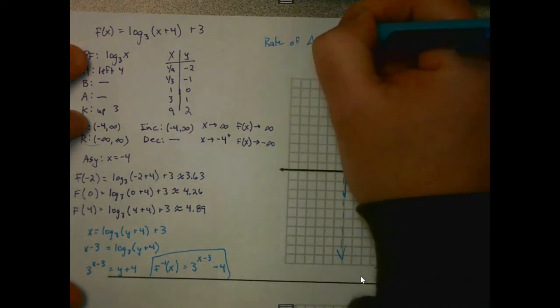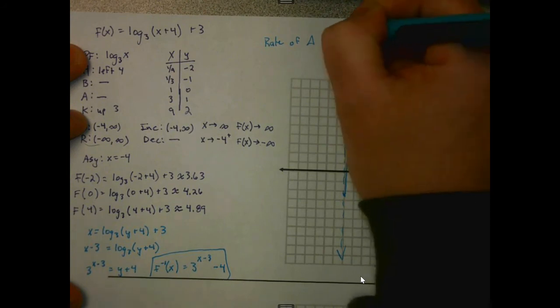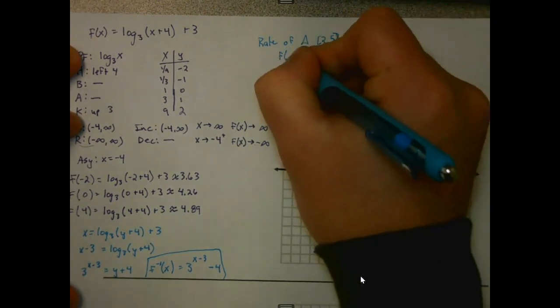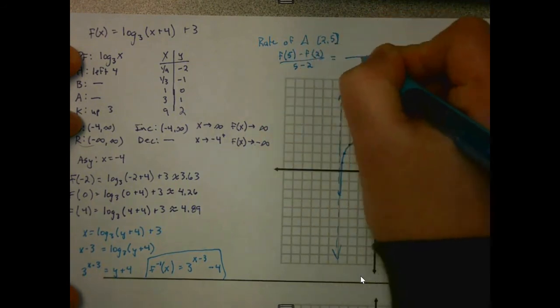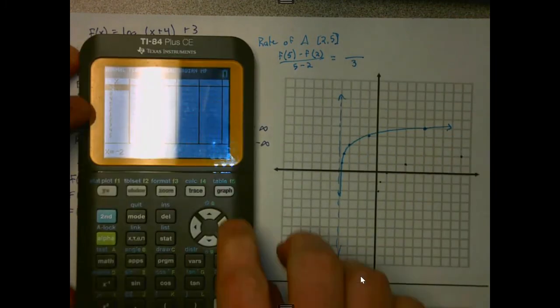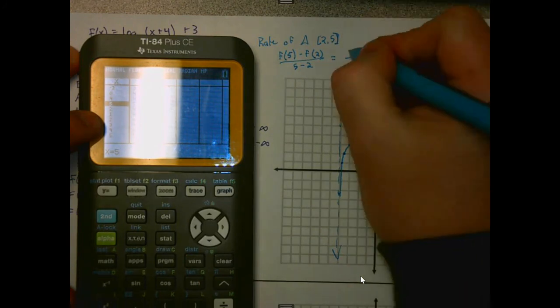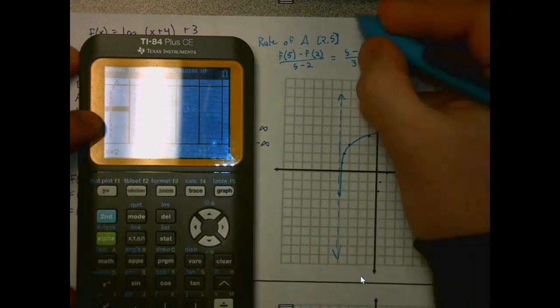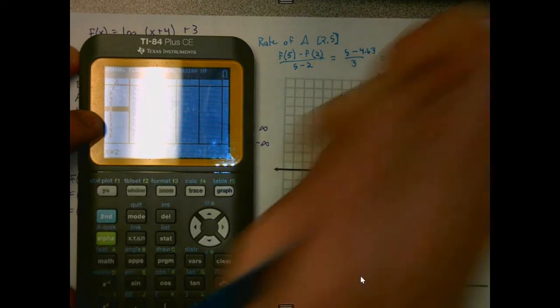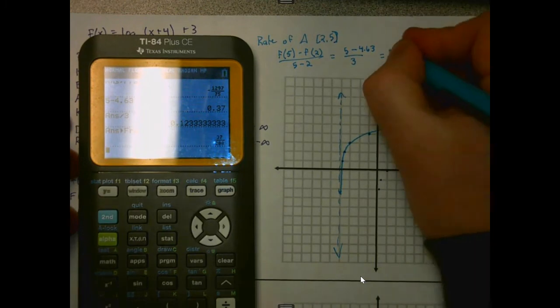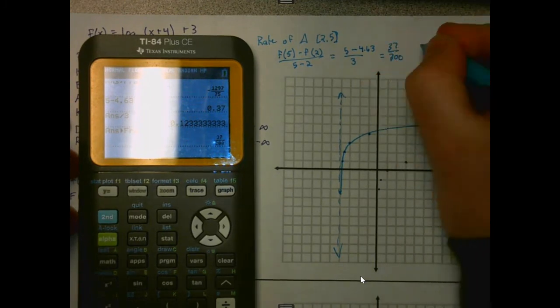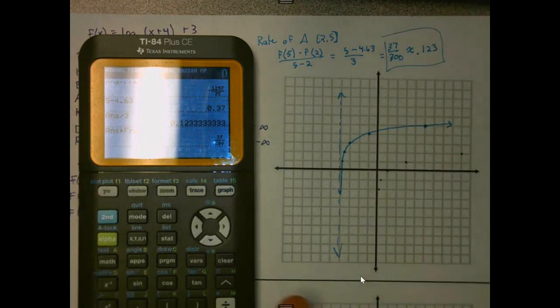And that was from 2 to 5. So we need f of 5 minus f of 2 over 5 minus 2. So that's over 3. Again, using the table, I already have the 5. So at 5, we get 5, and at 2, we get 4.63. So if we calculate that, 5 minus 4.63 divided by 3, math fraction maybe. Yeah, 37 over 300, or about 0.123 for your average rate of change.